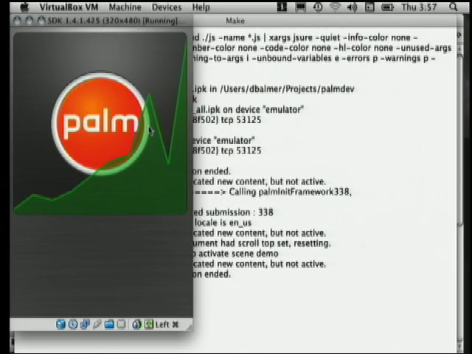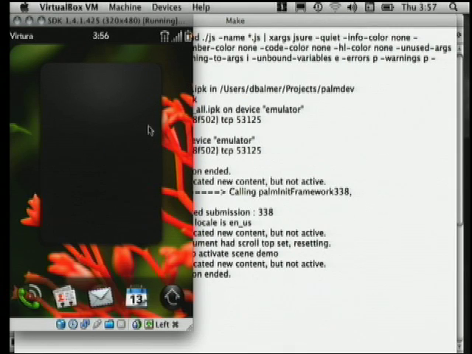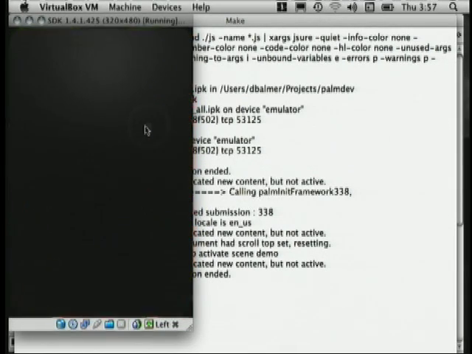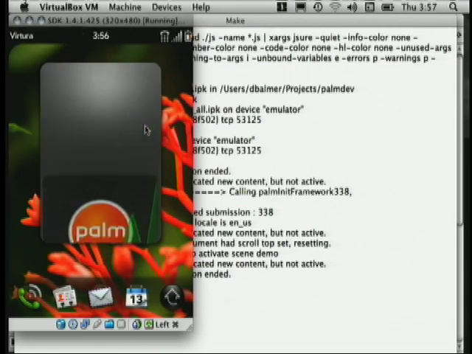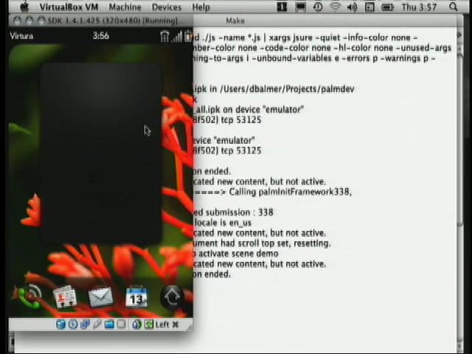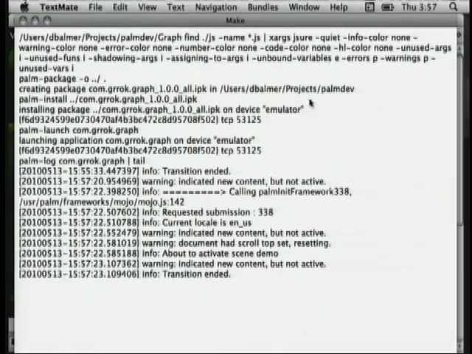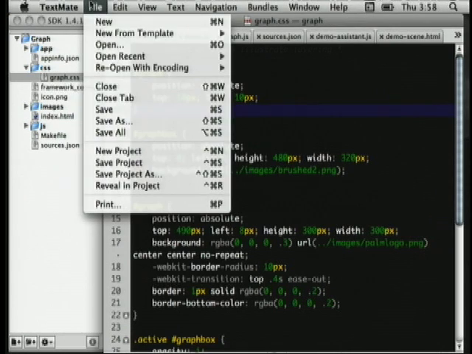So we've got an image, another image, and if we do fun things, like we leave the app, magically it animates in and animates out. All of that is done inside CSS. The only thing the JavaScript is doing to cause this is, I've got an activate and deactivate method, and all I'm doing is changing the class name of basically my scene. And then the CSS takes care of all the animation and all that other cool stuff for me. So I'm going to keep going on that path.